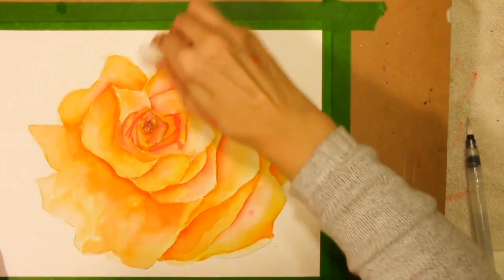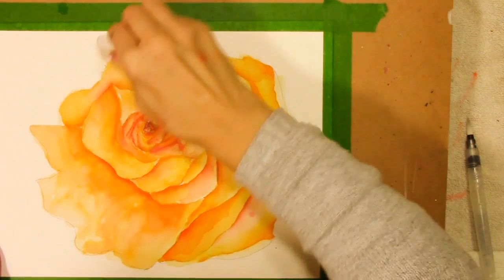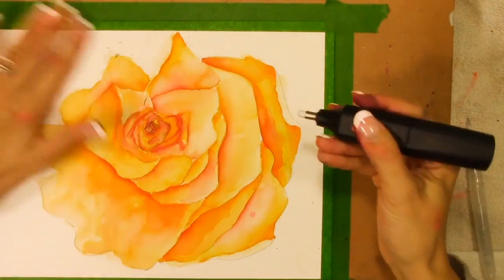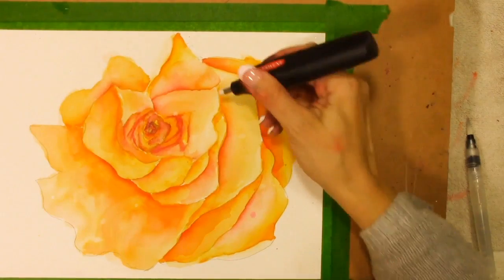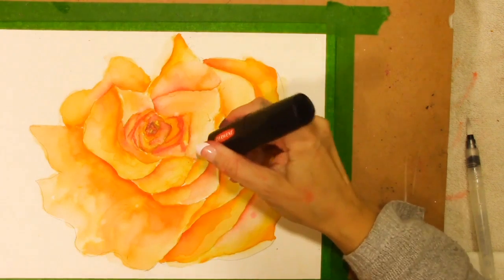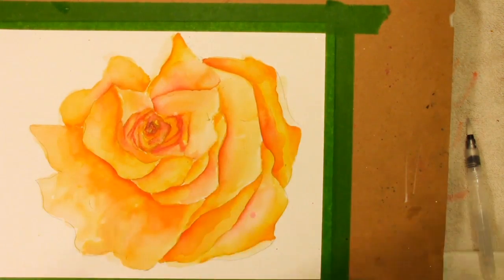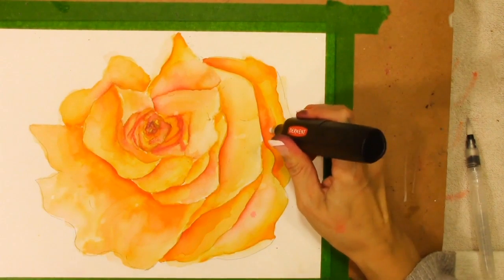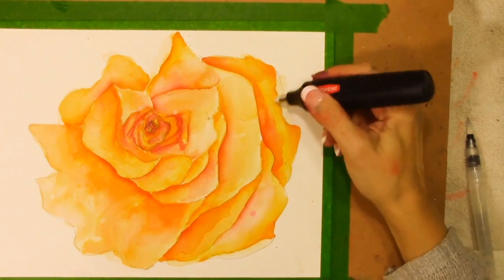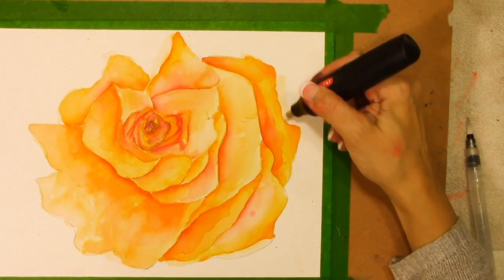I'm just going to erase this as much as I can. Some of it's not going to erase. I wonder if my trusty eraser works, and this is still wet. Another thing you could do with this eraser is go in and put little dots, you just have to get a dot. No, it's not working.